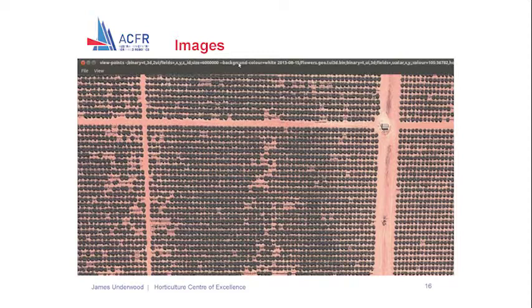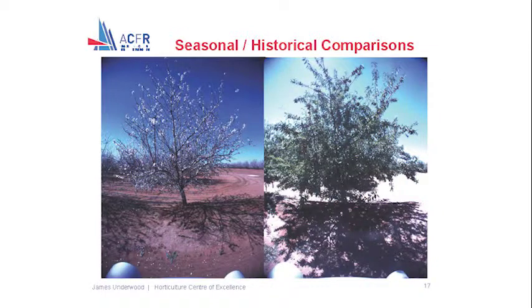So now we know where all the individual trees are. We can also pull out images that are taken as we drive past. We can get the images centred on each tree like this. So think of it kind of like Google Street View for the orchard, right? So you get this database of pictures. And by scanning at different times of year, you can build up a seasonal and historical database of what all the trees look like. So for example, we scan at the peak blossom, we scan at fruit set, and then we scan just before harvest. So for any tree, you can say, well, okay, what did it look like in this year, this season, and so on. And so you can pick out different trees and compare them like that.